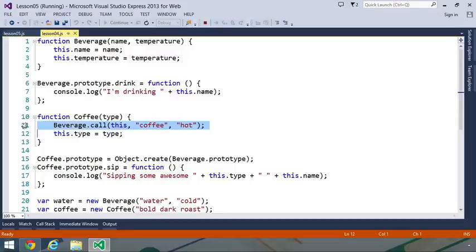So if not target prop, and we also want to make sure that this property is directly on our source object. So we are going to use the hasOwnProperty method. We do not want to copy properties that are on the prototype, and then we will simply set target prop equals source prop. And that's it.